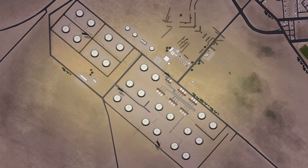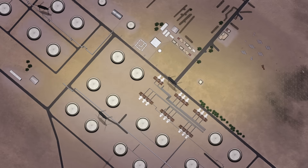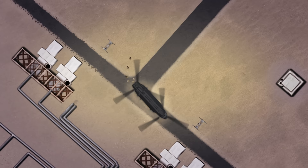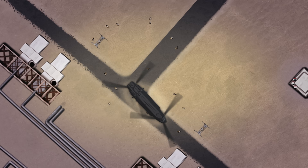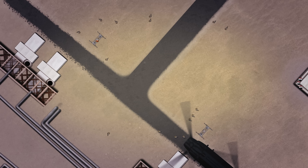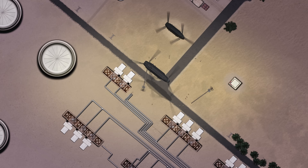After being warned about boggy conditions around the station's perimeter, Messinger decides to make a slight change to the plan, and his Chinook lands on the tarmac road running directly through the facility. He is then informed that telegraph poles lining the side of the road must be felled before the rest of Charlie Company can land. With no saws or large cutting tools, the Royal Marines improvise and place keyhole charges against the poles before detonating them. With the path clear, the formation inserts 200 Royal Marines in three waves in two minutes.